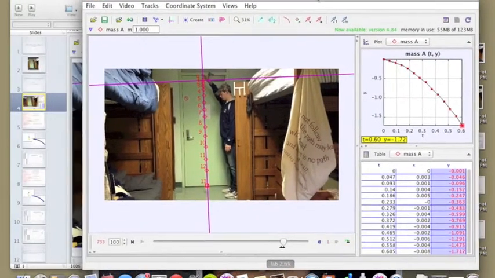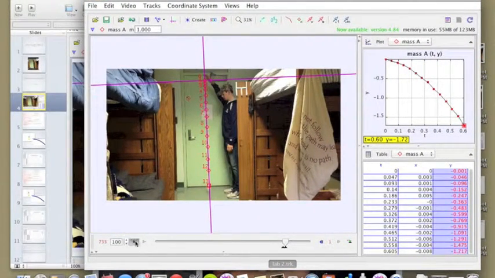Now, as I open the tracker file, you can see that at first I had to tilt the axis a little bit because the camera seemed a bit off angle. Now, as the file plays, you can see as the paper ball drops to the ground, it goes in a parabolic shape as seen by both the graph and the tables presented.